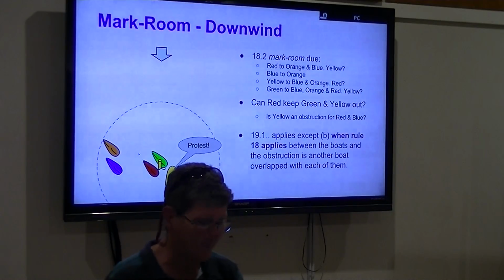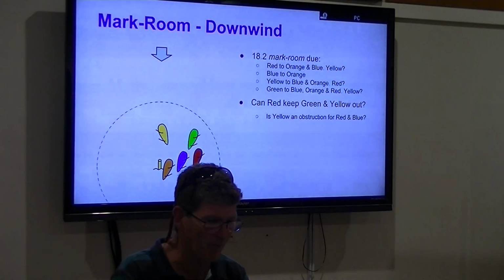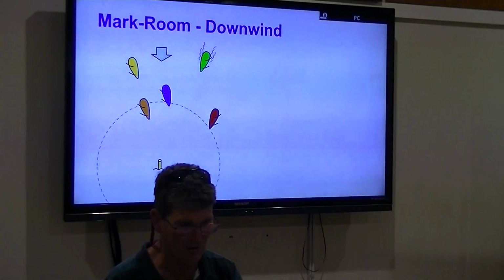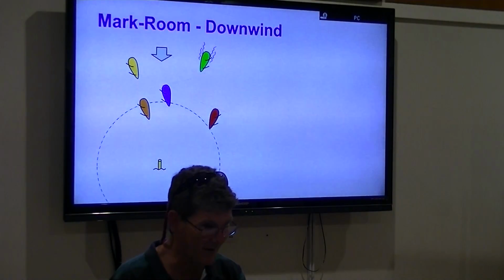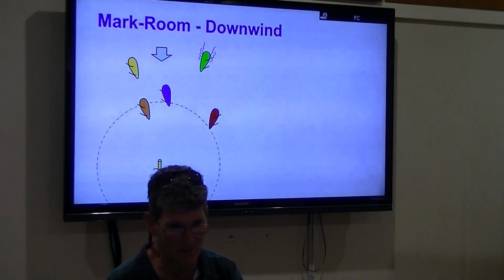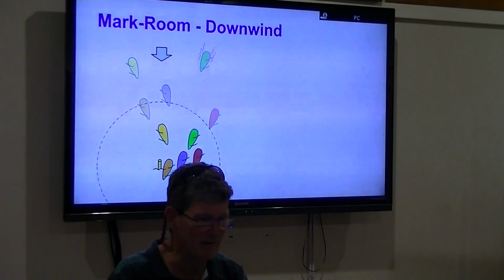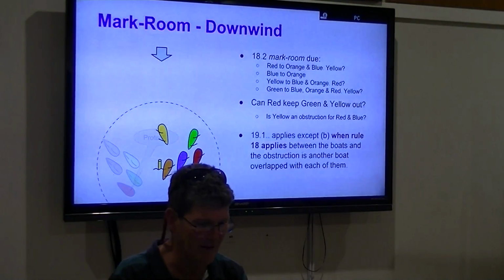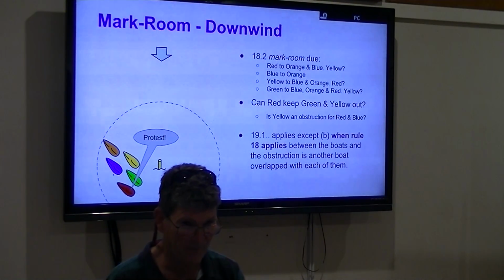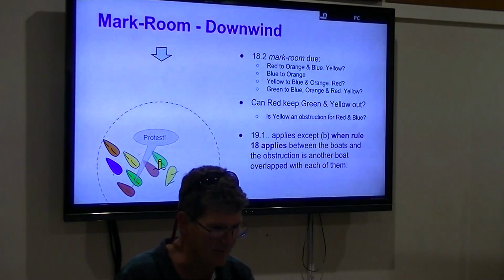But basically, the situation was bad for red from that moment when she's on the outside. Comes back to round the outside. If you're on the outside, give the inside boats room. So while red has some rights on green and on yellow, it's going to be really hard to enforce. If the boat gets inside you, you're basically going to have to sail around the outside. And that's the way it goes.